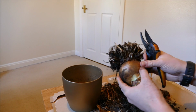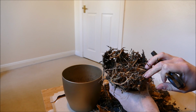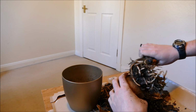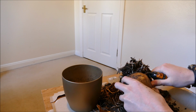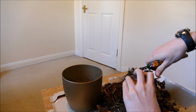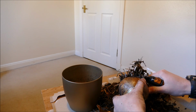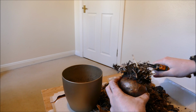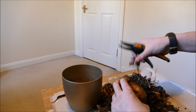And using my secateurs, I'm going to have a look, and most of these look like they're dead, so I'm going to start cutting off these old dead roots and come back to a healthy root plane. I will be cutting through some healthy roots in this as well, so the plant won't be the happiest after this, but it will grow plenty of new roots, so it's certainly not the end of the world for the plant.